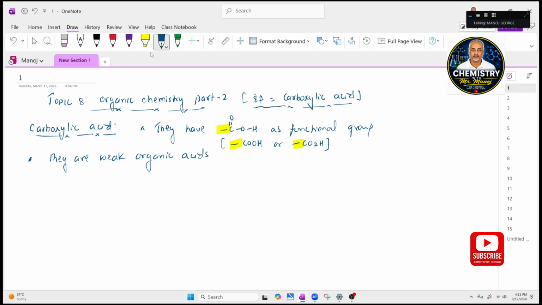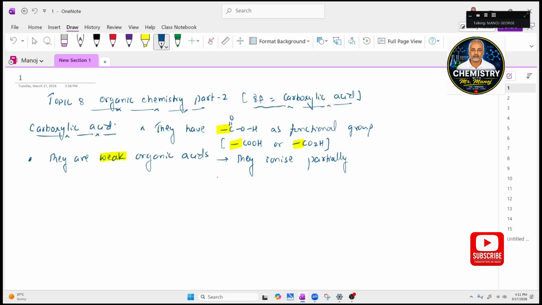First of all, the word weak acid. Do you remember the definition of a weak acid? A strong acid ionizes completely. When it comes to a weak acid, it means they ionize partially. They don't ionize fully. They don't release too many H+ ions. Remember, acids are proton donors. So these guys, they don't.